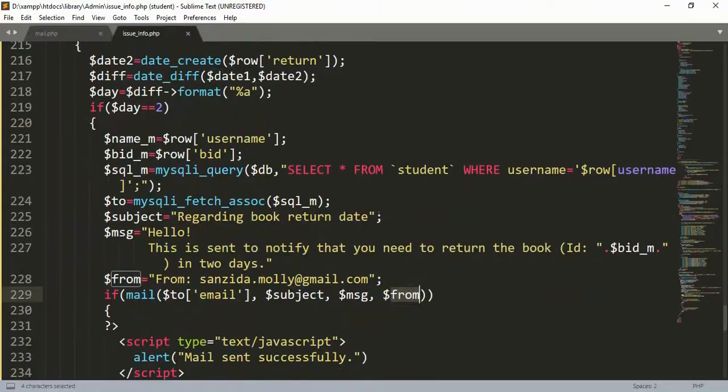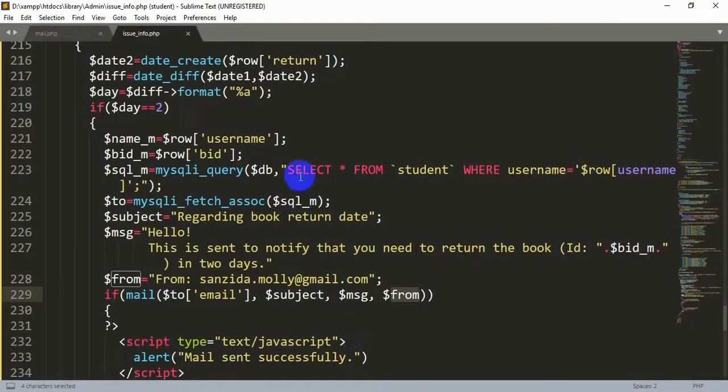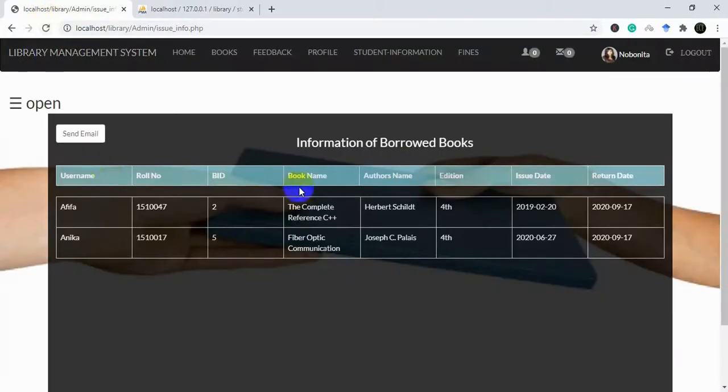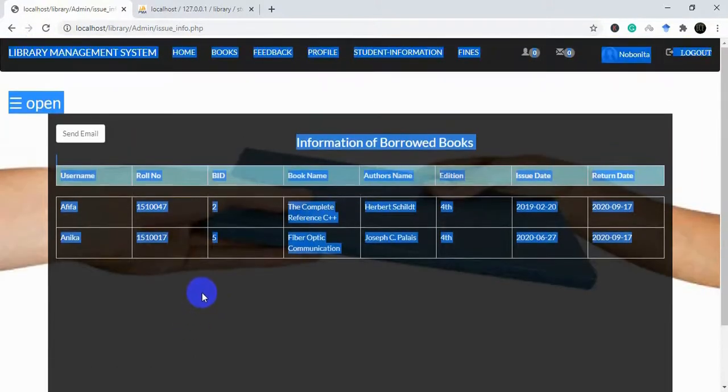Okay, I have not misspelled the variable name also, so why? Okay, it is probably expecting something else, that is why it is giving an error. Here I have forgotten to give the semicolon after this message variable ends. Now after saving this, let's run again. Okay, we have closed all the other variables, just this one was left blank. Okay, so here we are not getting any error. Yes, we are not getting any error.